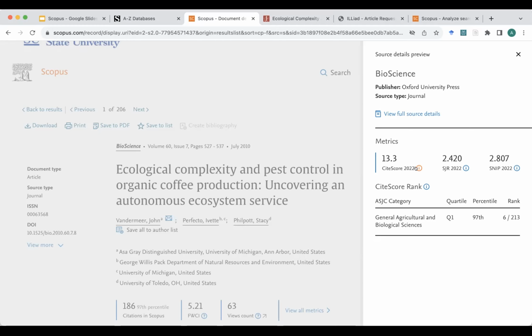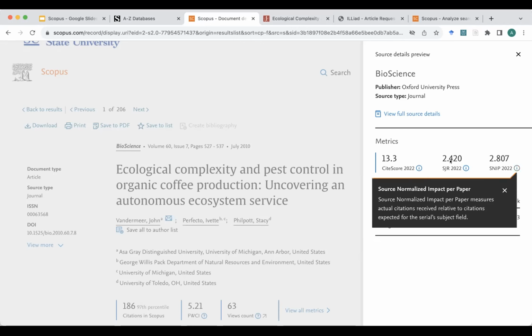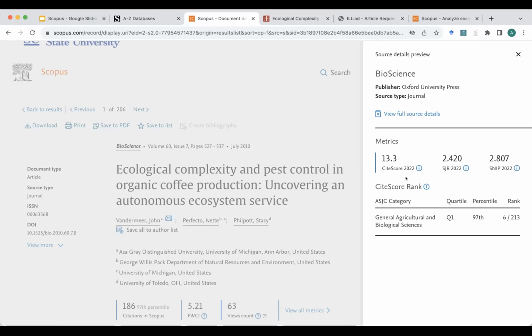It's a metric that measures your journal impact, but it's using Scopus data. SJR factors in subject, field, quality, and the reputation of the journal. So it's typically used to represent the prestige of this journal. SNIP is a publicly available metric. Some of you might be familiar with this, and it can be obtained outside of the Scopus platform, but it is also another useful metric, and I can tell you here how it measures it. But those are the big three: CiteScore, SJR, and SNIP, that you might want to take a look at when you're evaluating journals.